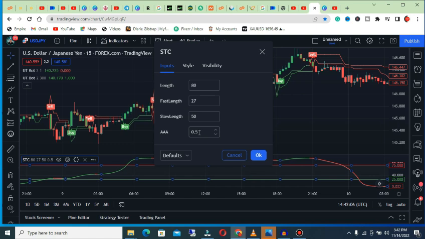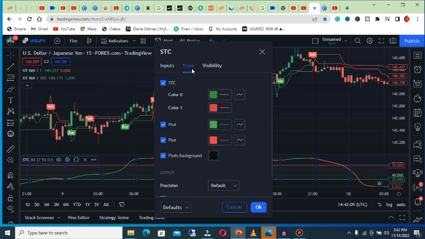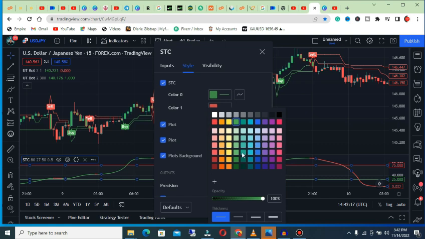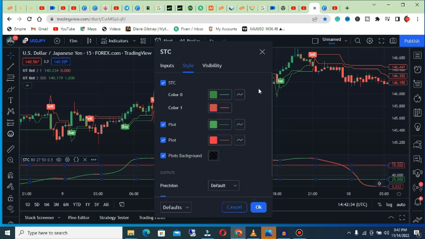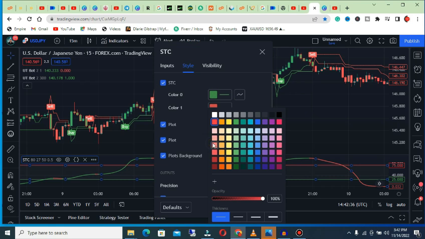should be 0.5. On the style part, I did a couple of changes over here on this color plot. On this color plot here, just tick it. When you tick it, it's going to be a gray line. Make sure you use green. It must be green, and the opacity should be fully dragged until you reach 100%. The first plot here should be green. When you're done, you hit save. That's pretty much it. The second plot here should be red. Don't forget that.